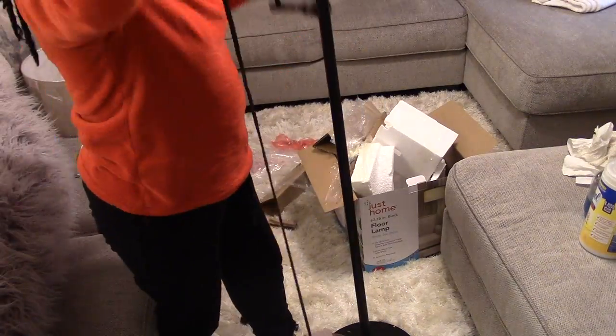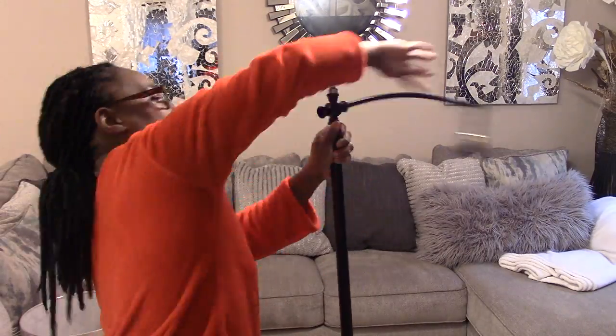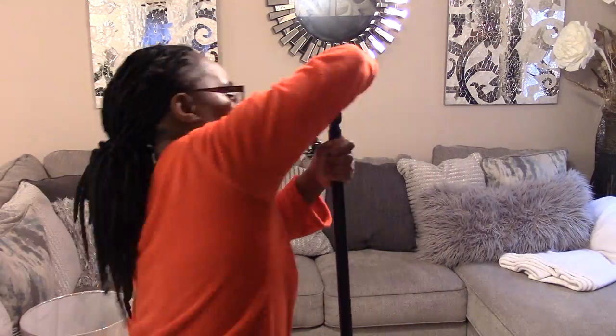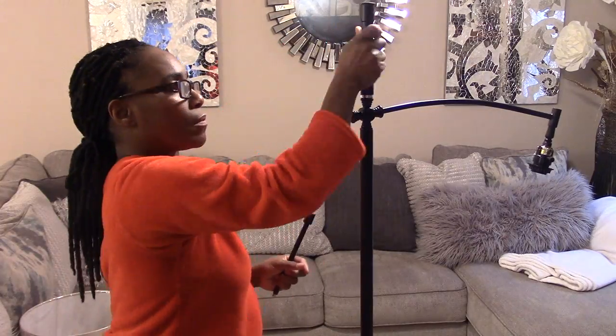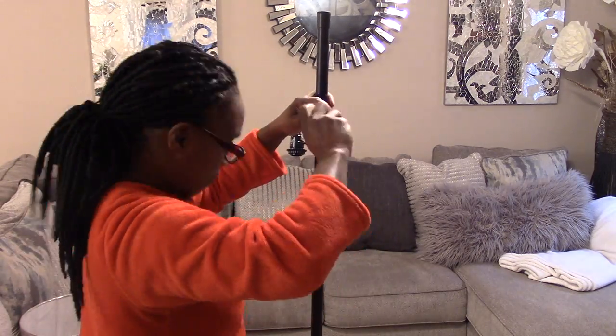And now I'm just going to show how I'm pulling that cord down. And then I'm just going to work this area right here. Real easy to put together. Y'all see, I did my faux locks.